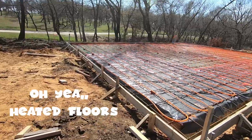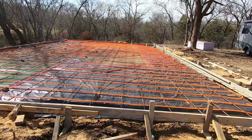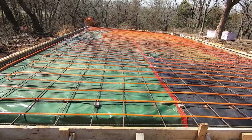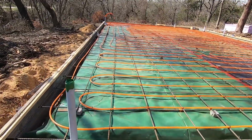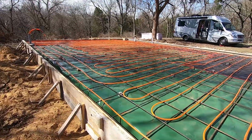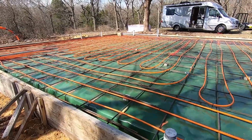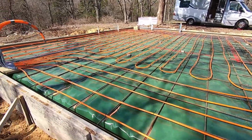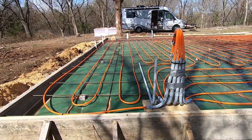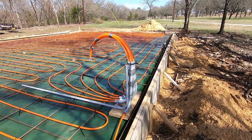Okay, the tubing is all in. Come back out. Put some more wire ties on some of it. Overall, I think looking good. Manifold thing didn't put in, but I think that's gonna work.